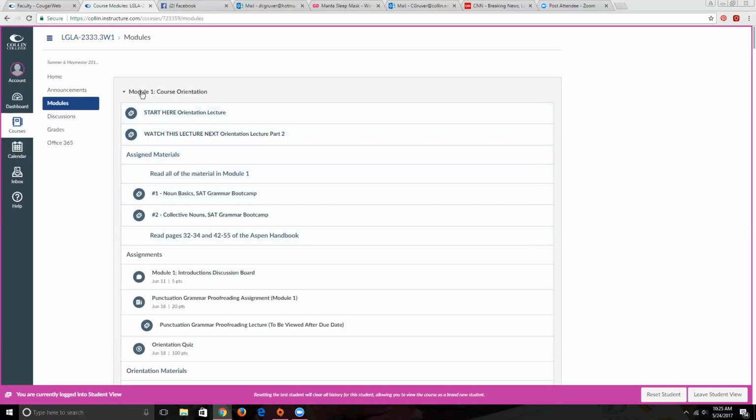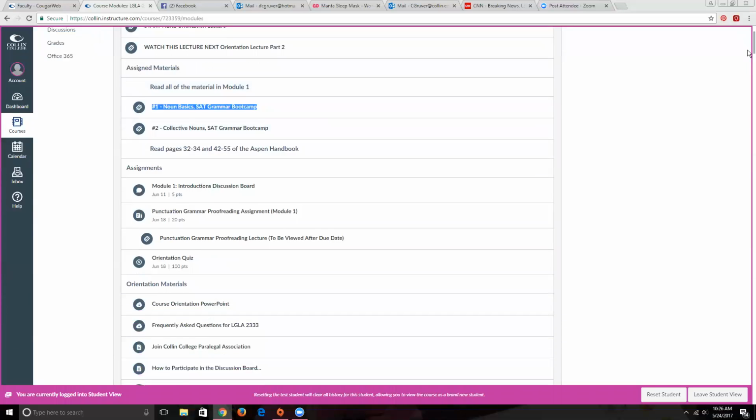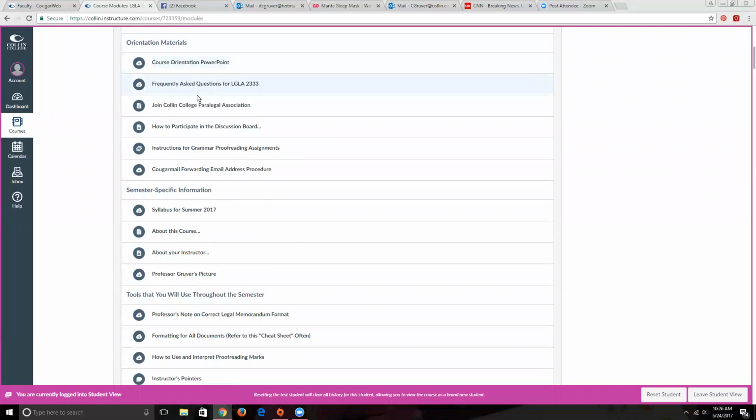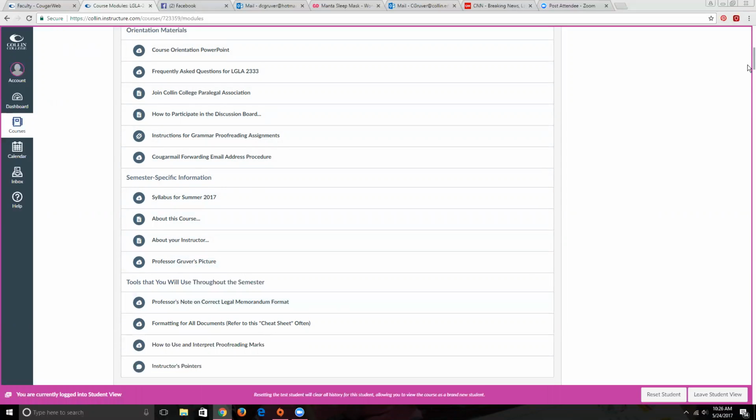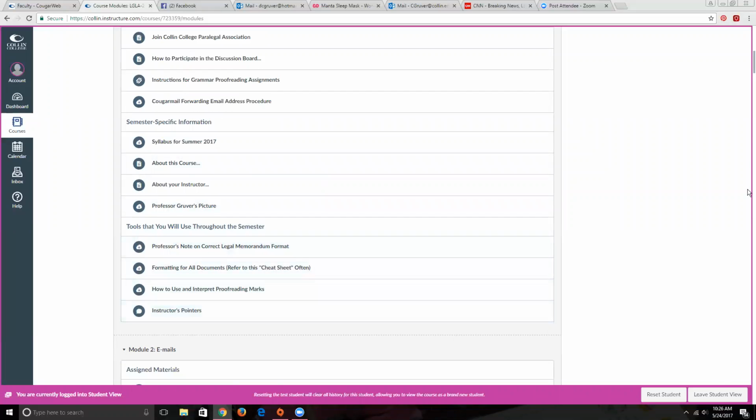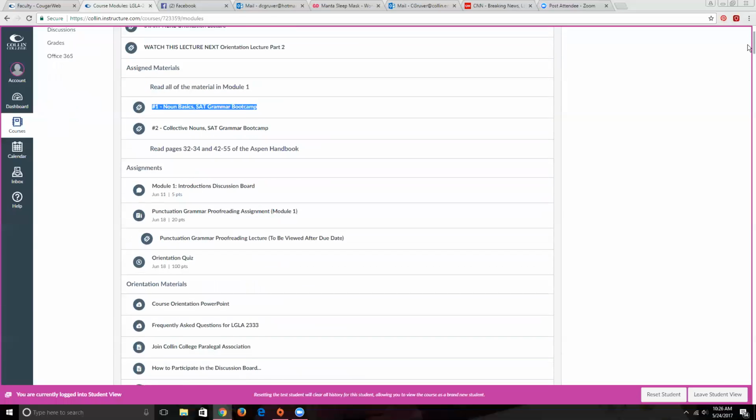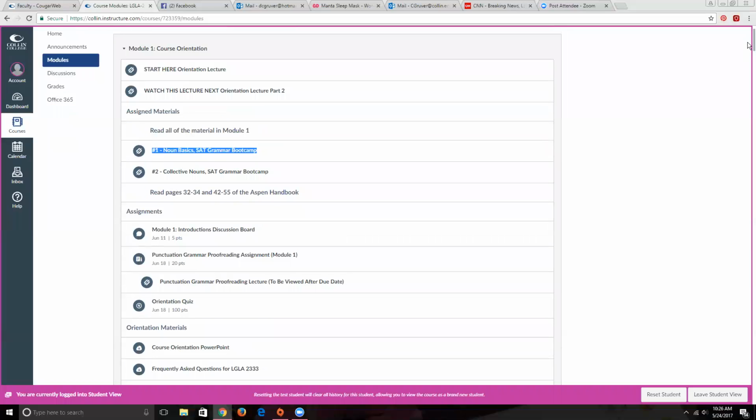These are assigned materials for Module 1, so be sure to participate in these materials. And you can see the first assignment is read all the material in Module 1. So this means that you're going to need to go down and read everything that's here, and everything that's here, and everything that's here. So there's a lot to read this time. As you know, there's no textbook for this course. This is the textbook. You probably won't read as much in this class as you will read in other classes, but there is a fair amount to read. It's a little deceptive in that it's all posted here, but you do need to read it, and you need to refer to it from time to time.